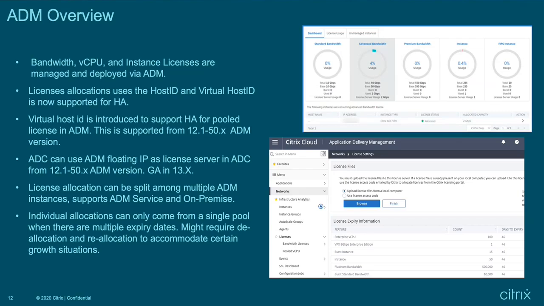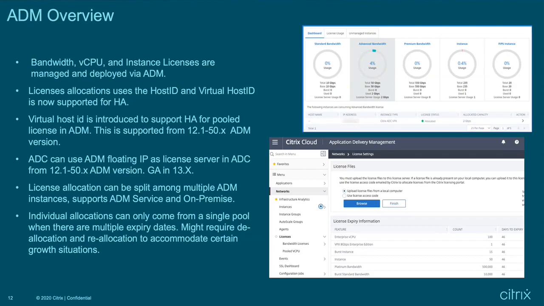I see. So I would buy a shared set of instances that I could boot up pretty much anywhere I wanted. And then depending on the amount of bandwidth and the feature set that I wanted, I would buy the right allocations. And later, if I decided I needed to move from enterprise to premium, then I would just get my virtual machine, my VPX, whatever it might be, to move from one bandwidth pool to the other by changing the CLI command. Yes? Yeah. You can do it via CLI, or you can do it via the console.